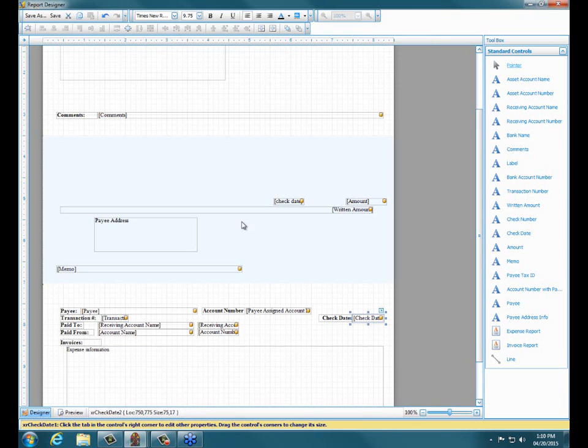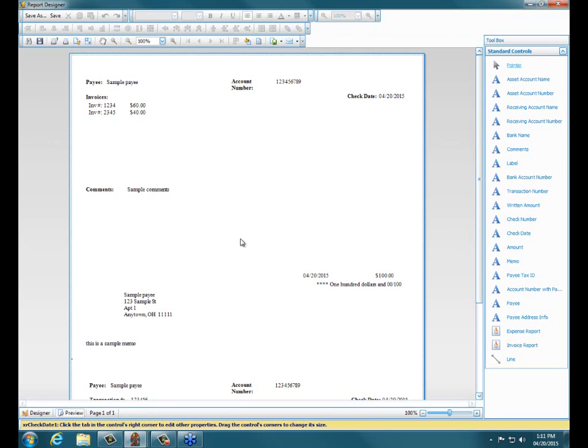So again, toggling back and forth between this preview and this designer will allow you to make changes to your check layout without saving the changes. While this is our data, it does let you look and see what the checks look like. You could send this to your printer, overlay it over one of your checks on plain paper, hold it up to the light and see how the alignment works.